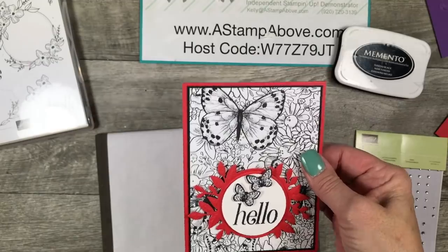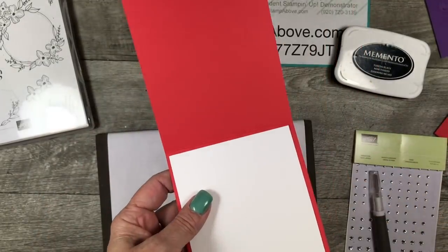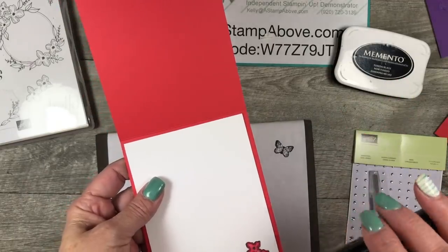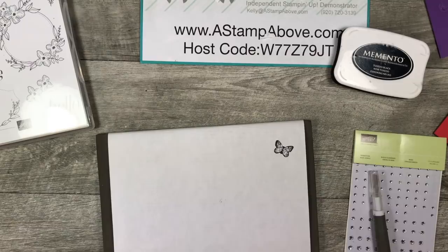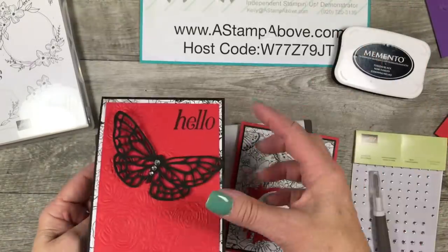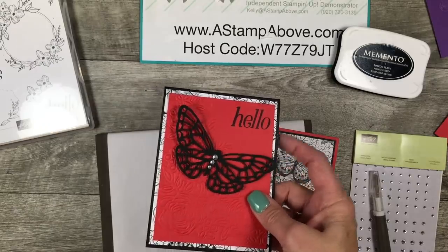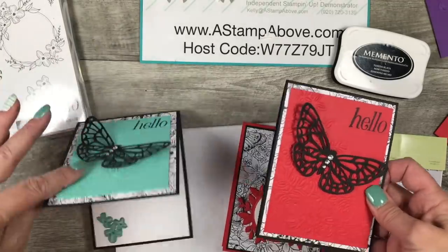Pretty easy, right? Here's what I did to the inside. I stamped the flowers. I colored them with our Stampin' Blend Poppy Parade markers. And here is a Poppy Parade card that I made that also matches the Coastal Cabana card that I made.